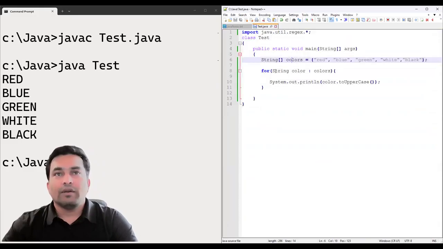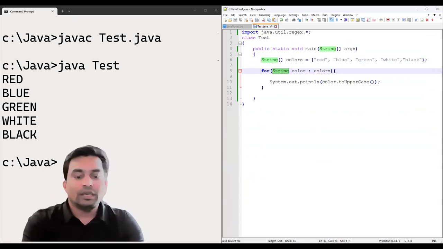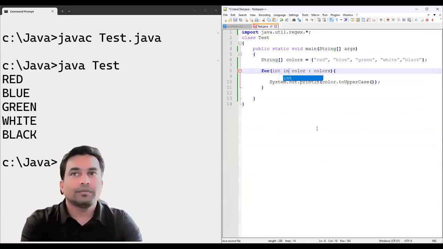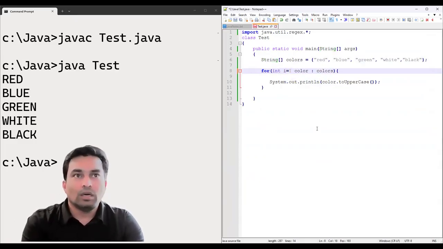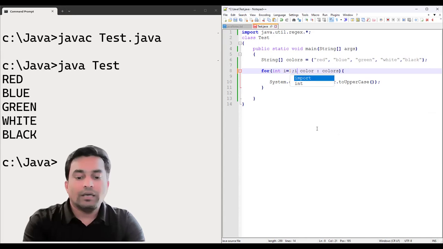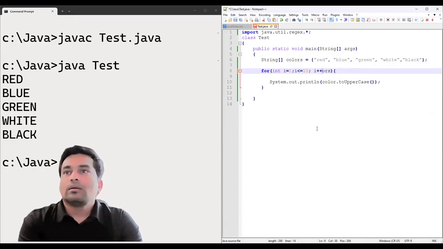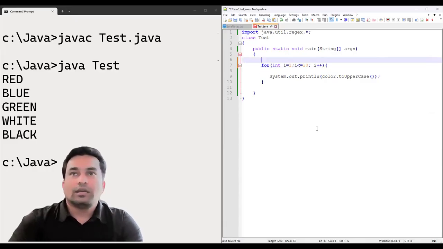For example, if I have a for loop, say int i is equal to 1, i less than or equal to 10, i plus plus. Let's get rid of this string array.